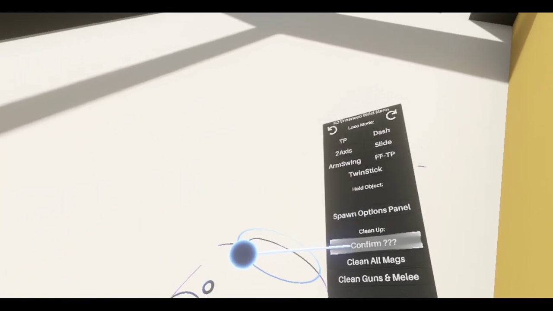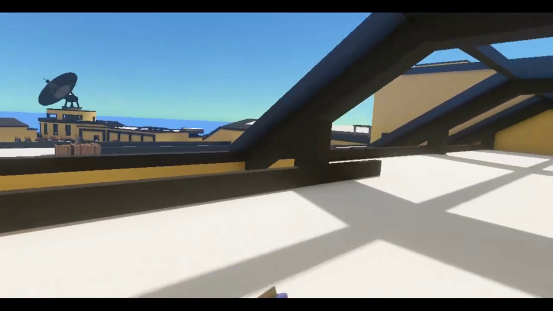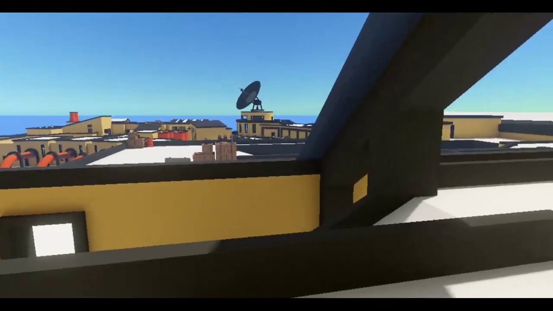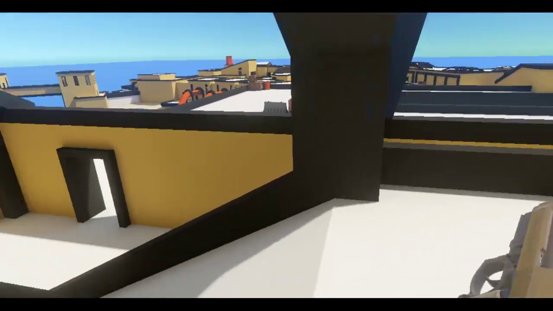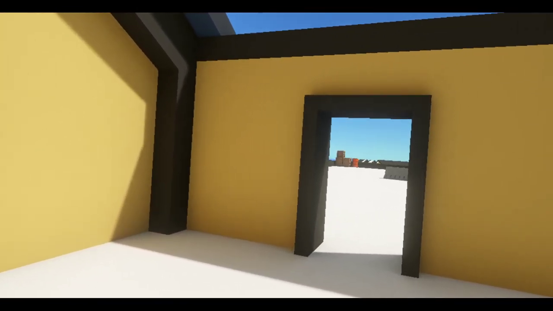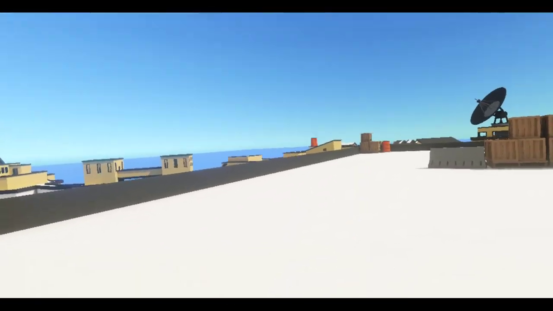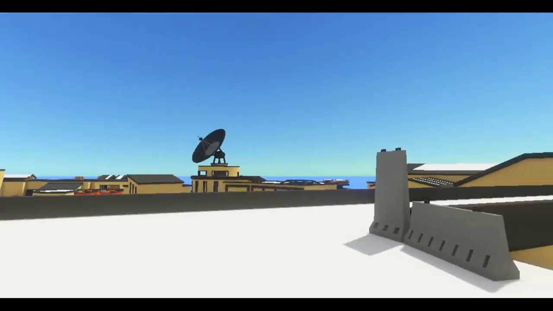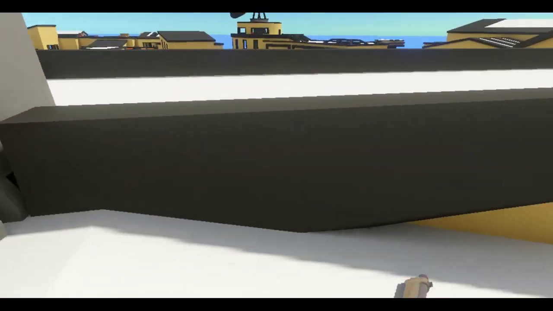Okay, I think I've got everything. Let's just clean out these empty mags and guns. We don't need them. Okay, I won't use the compound gun that much, but if I do need it, I will use it. Okay, so we've got that. But yeah, the map looks a lot better with all these objects now.